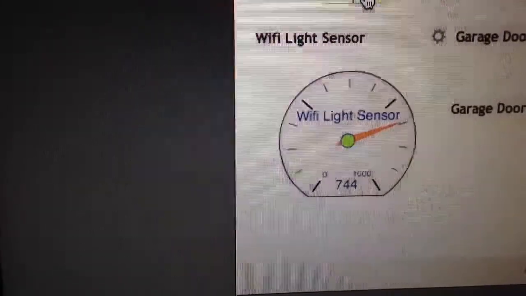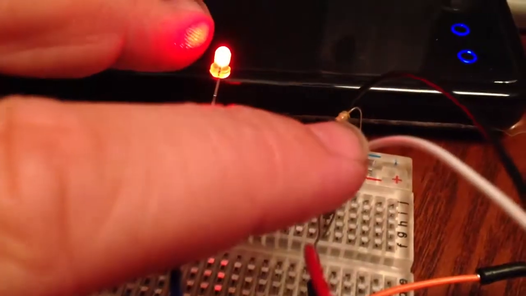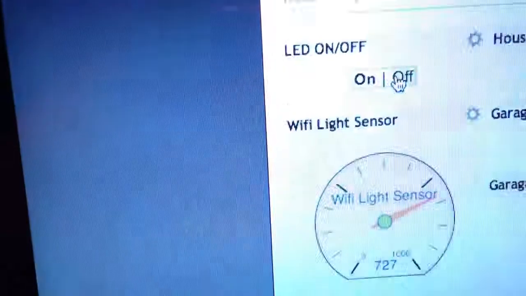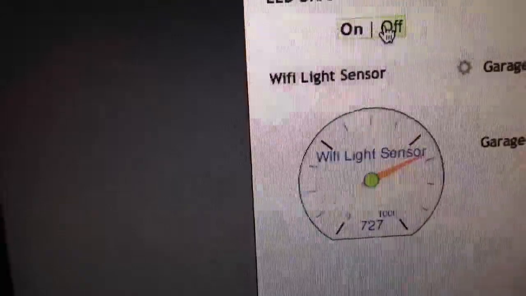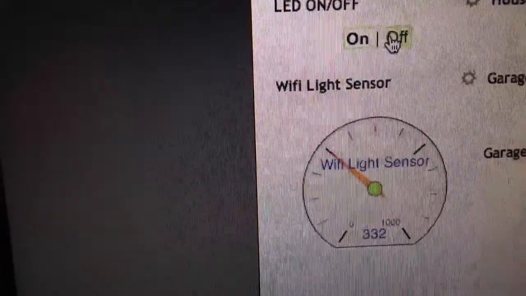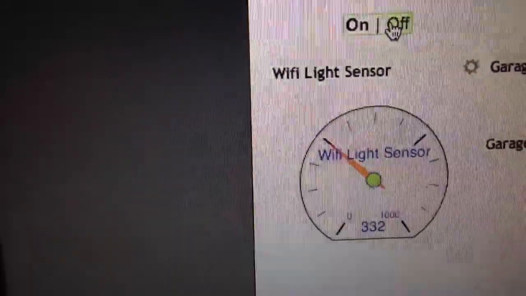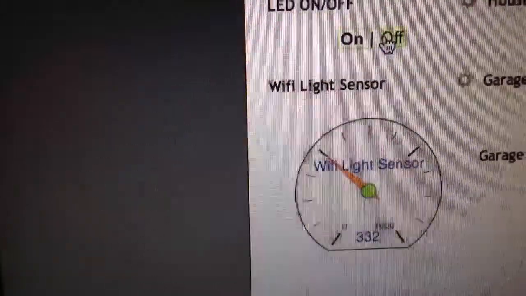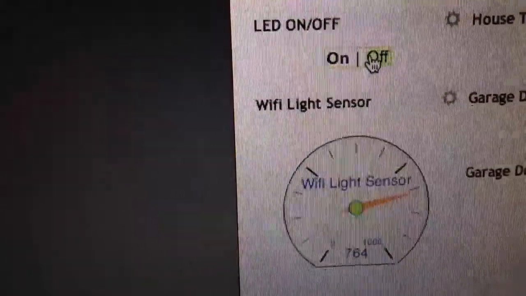You can see it did just change there, probably because I'm moving around, but I'm going to go ahead and put my finger on it, and it will auto update, so covering it up, it should take it down pretty far. We'll just sit here and wait for it. The analog input, if I recall from the IO-204, I think it's about a 5-second delay maybe. Yeah, it seems pretty good. So we went down quite a bit. I'm going to take my finger off now. I guess depending on when it pulls. Yeah, there it went back up.